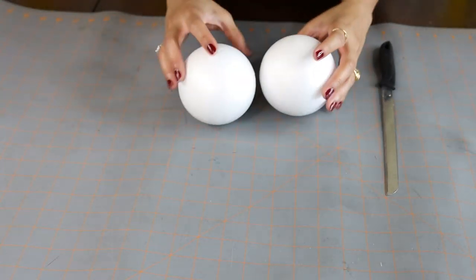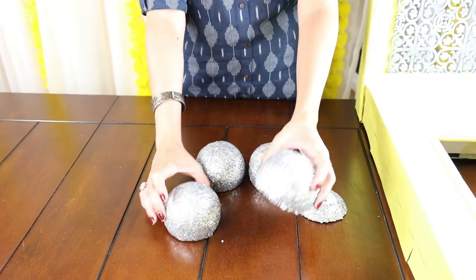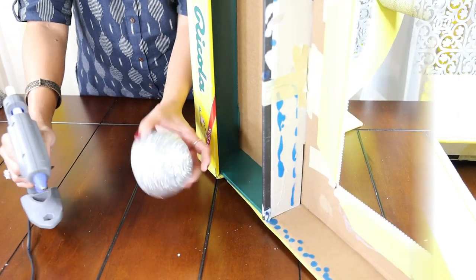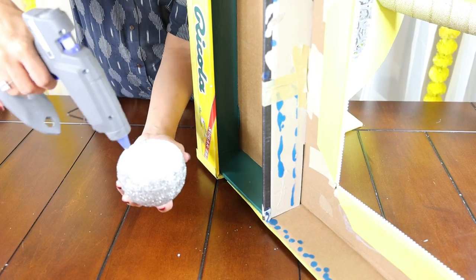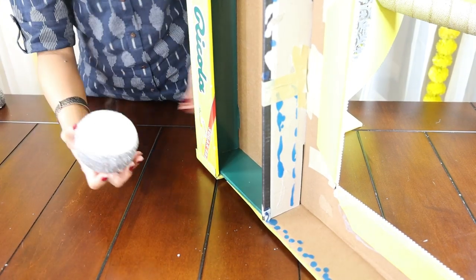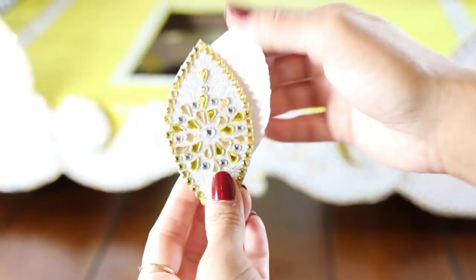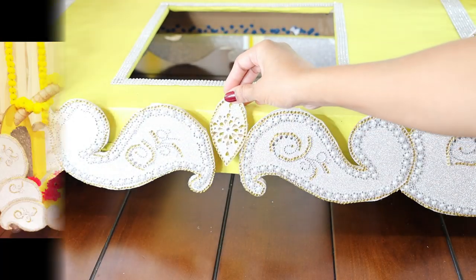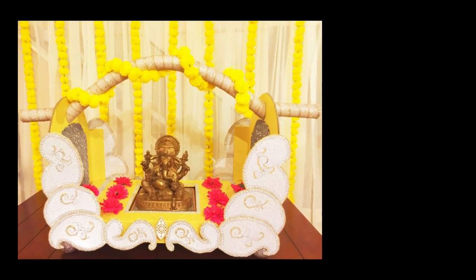For Palkhi's legs, I will be using 4 foam balls. I have already applied some silver glitter on it and I cut the balls around 1 inch from the top. Here you go, our beautiful Palkhi is ready.